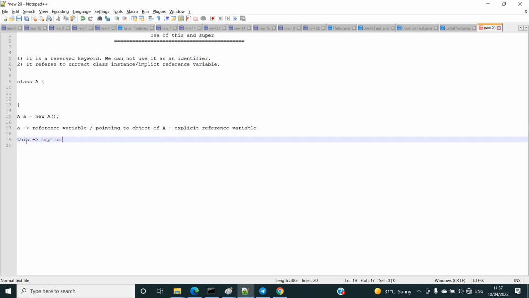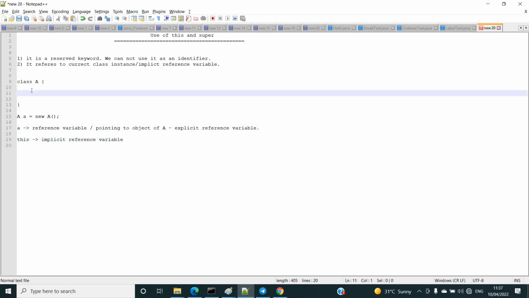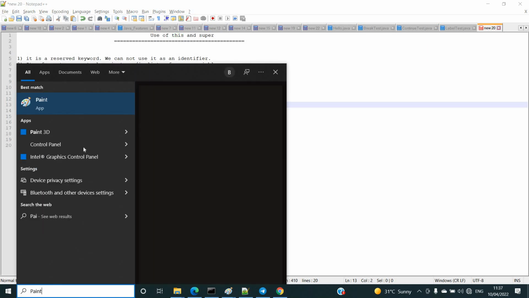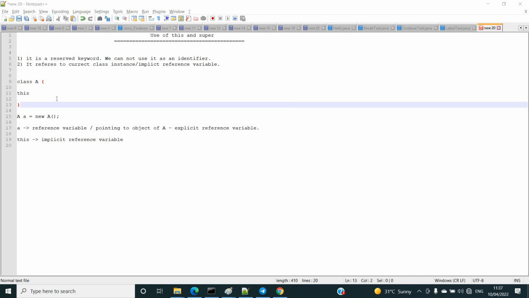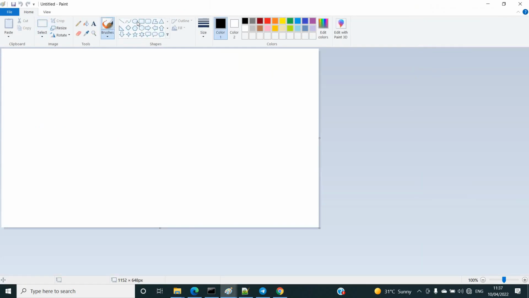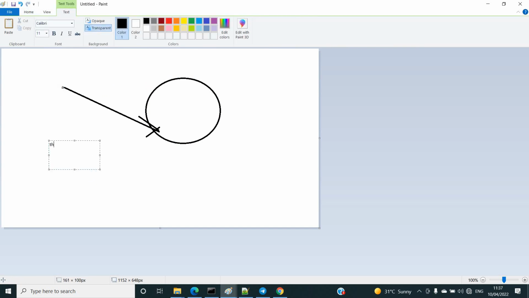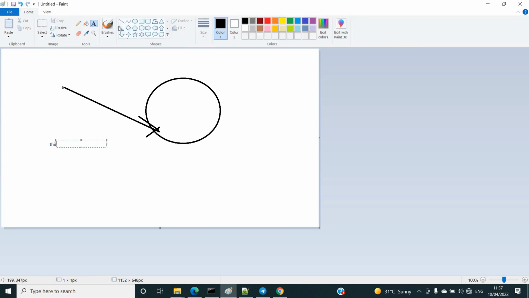This is an implicit reference variable. That means it refers to the current class, that means the class in which this is used. If I use this inside A, automatically it points to the object of A. If I show you diagrammatically, if we have a is equal to new A, you are creating the object A, and here a is a reference variable which is referring to the object. Similarly, this is also a reference variable, but it is implicit.